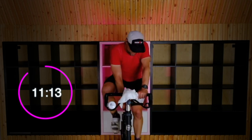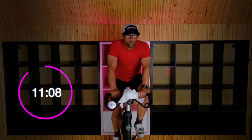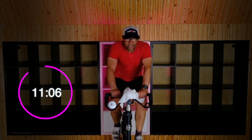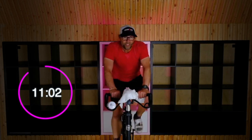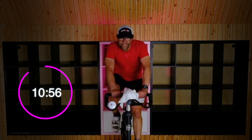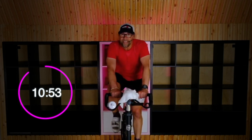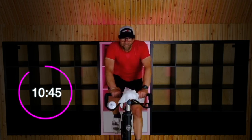All right, 2 turns up. Here we go. We're going to go a little 20-second sprint. We're going. 5, 4, 3, 2, 1, go. 20-second sprint, 20 seconds, come on, come on. Let's go, let's go. We're doing 20 seconds seated, then 20 seconds standing. Come on, come on. 10 seconds, push, push. 5 more seconds, come on.